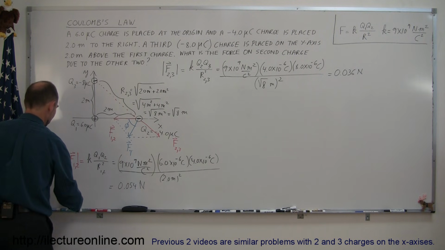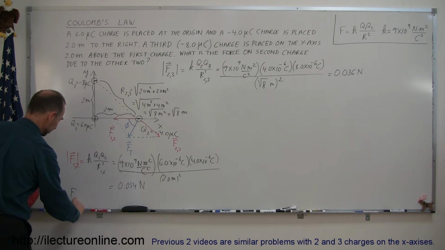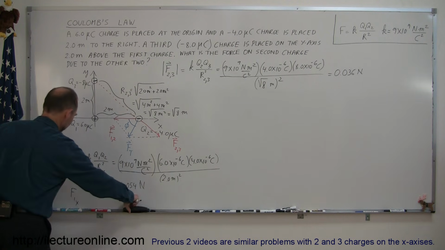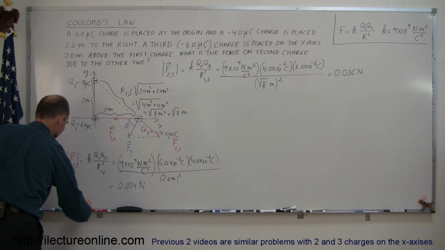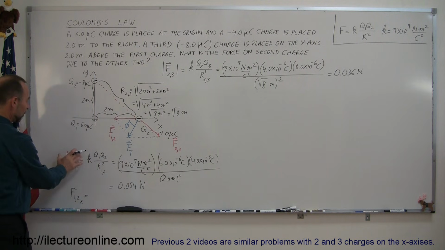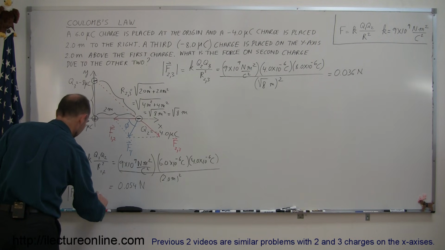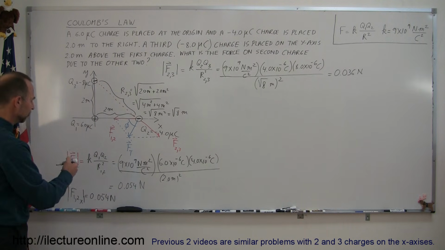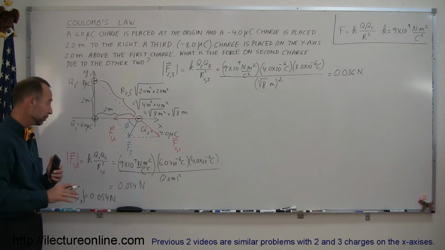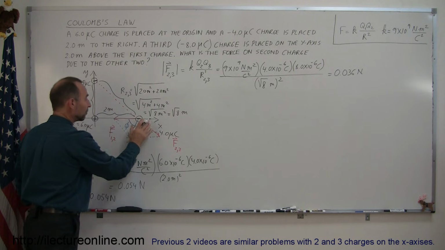We can say that F12, I should say, not F1, the force between 1 and 2 in the x direction, that is simply equal to the magnitude of that, because the force is pointing in the x direction, so the magnitude of that is equal to 0.054 newtons. You say, well, wait a minute, isn't it pointing to the left? Shouldn't that be negative? Again, since we're looking for the magnitude, it's just a positive quantity. It's an absolute value.